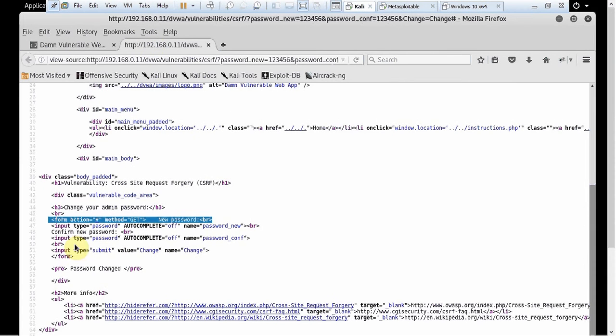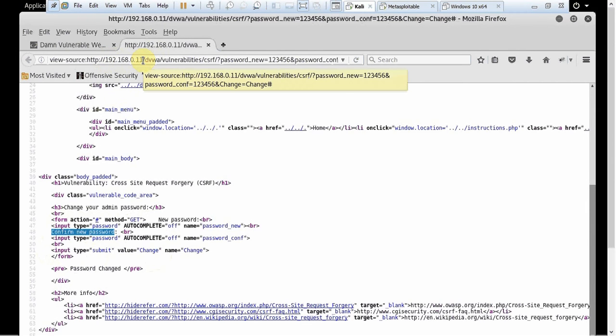What's supposed to happen in that new password field? Then the next one was confirm new password, whatever is supposed to happen in that field. And then when we click on the submit button, what's supposed to happen? On top of everything, there is a form action. At the moment, the form action is hash, which means whatever happens will happen within this site, which is the actual site or real web server.